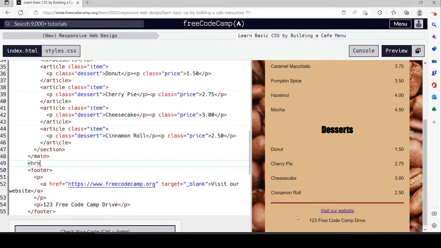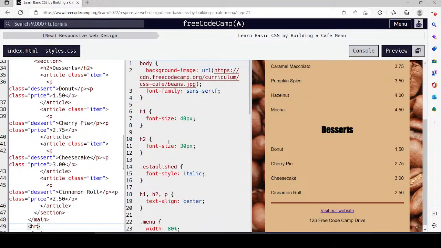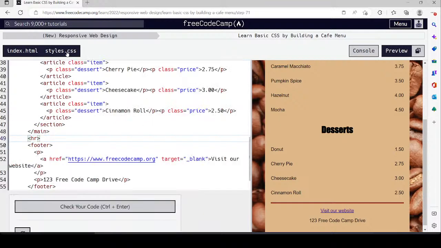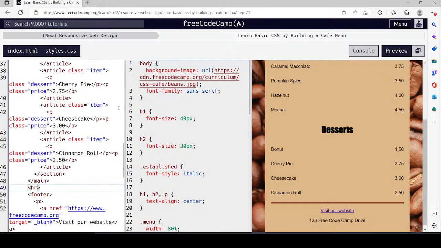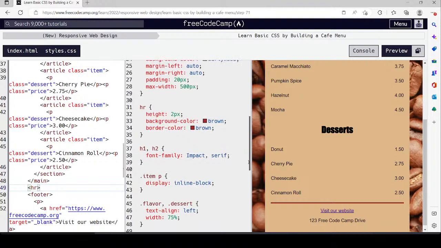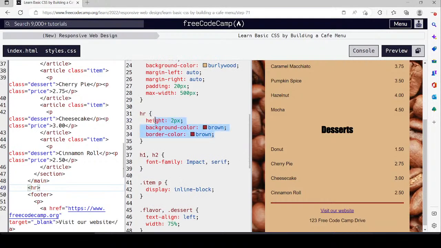So now you notice that because we used that HR selector from before, because we created another one, it's actually going to have all of the styles of this one, because we're saying that every HR, every horizontal rule, is going to have these properties.